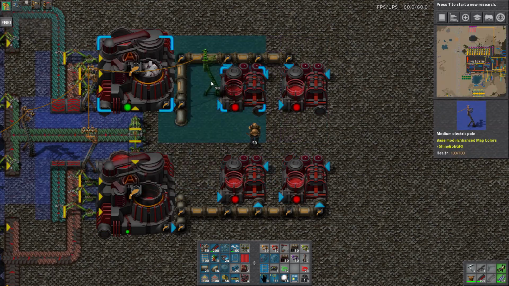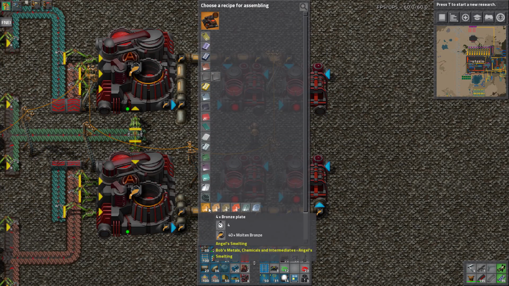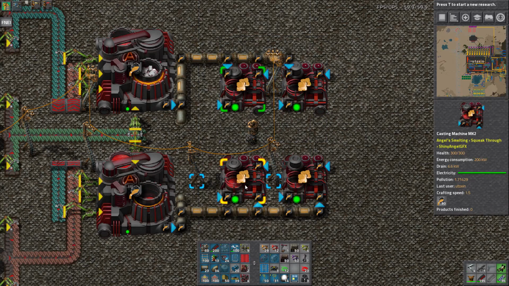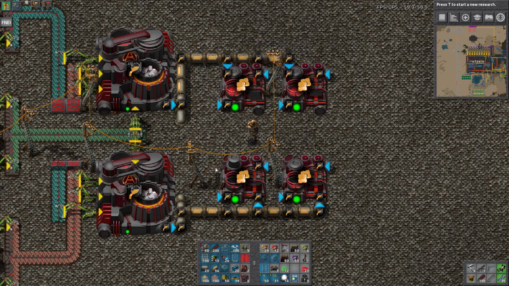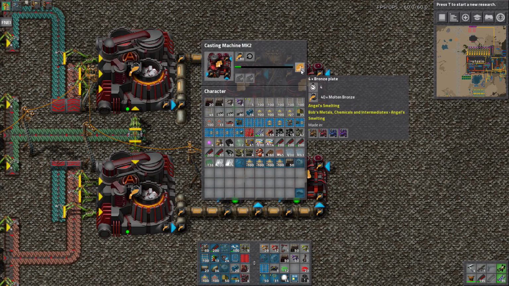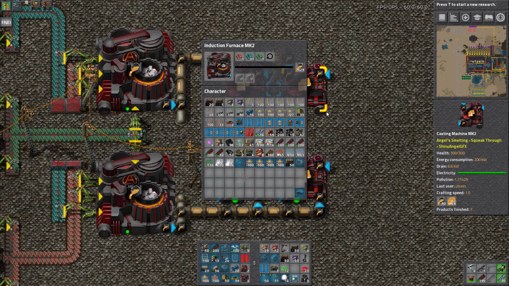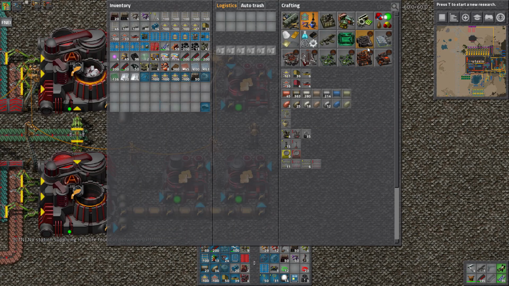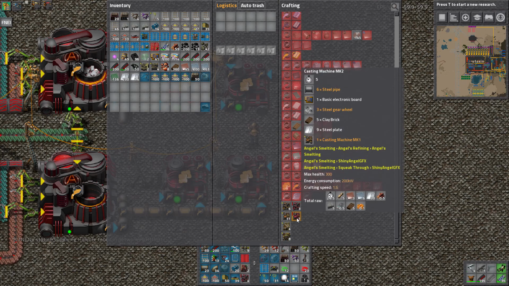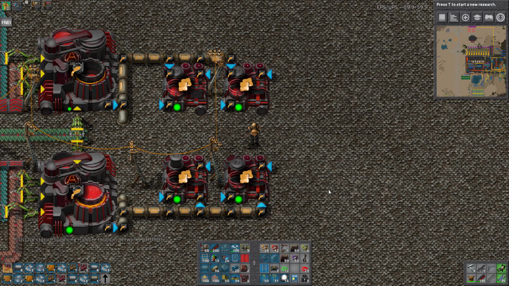So now we need these making bronze. So they're making one. So I'm making four per second here. And we could easily use more of these machines. Yeah. We could easily use more casting machines. Okay. Let's make four more. So we're making eight per second. And see if that's enough.